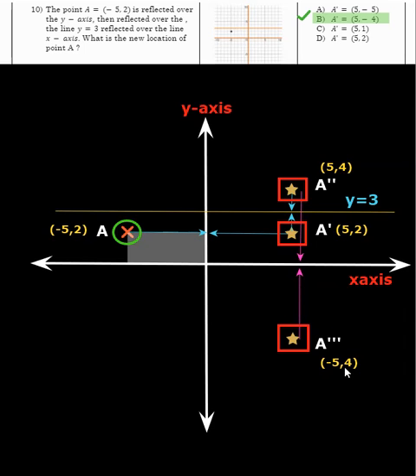Wait, why did I write that wrong? Oh, I got to fix that. You see that? For some reason, that's the wrong point. Here, I'll cover that with a black card. Excuse me for number 10. That should say 5 comma negative 4. All right, let's put that on properly.